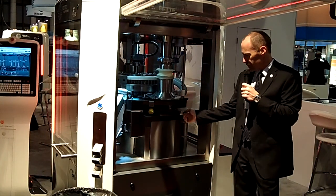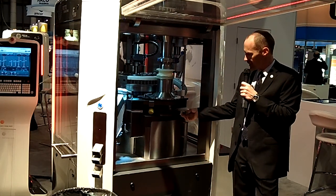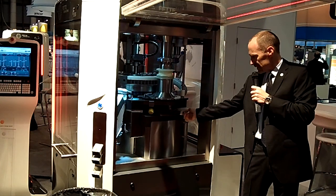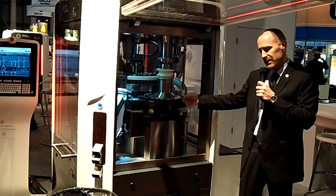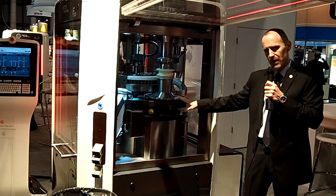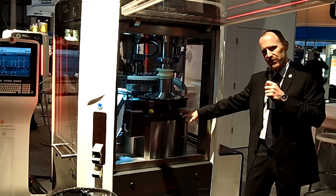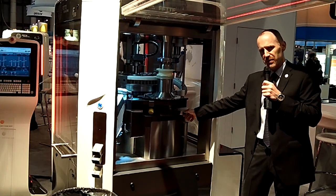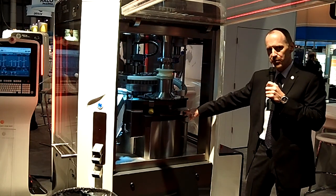From a maintenance perspective, there is also an ingenious design underneath the base of the filling cone. Through the use of an easily adjustable rail system, the user can manipulate the height of the feeder base plate in relation to the die table surface in positive lock increments of 30 microns. This is all about efficiency, and by being able to make this easy adjustment on the fly, the operator can optimize yields and minimize product loss.